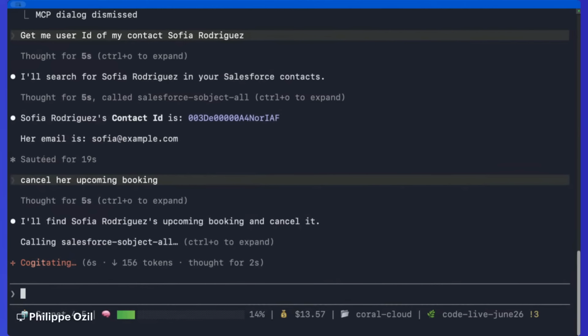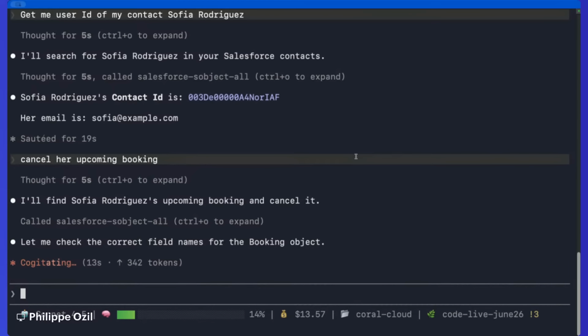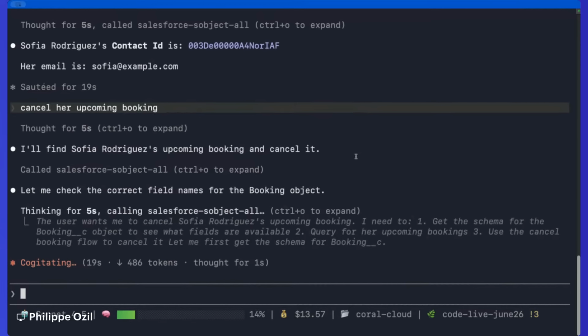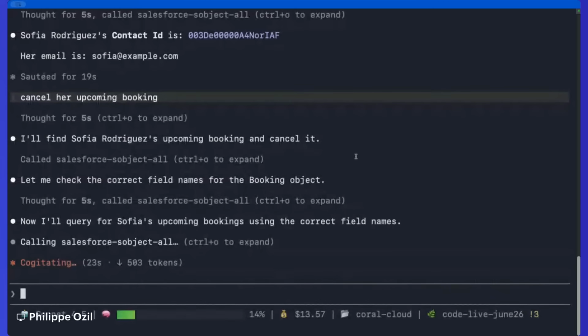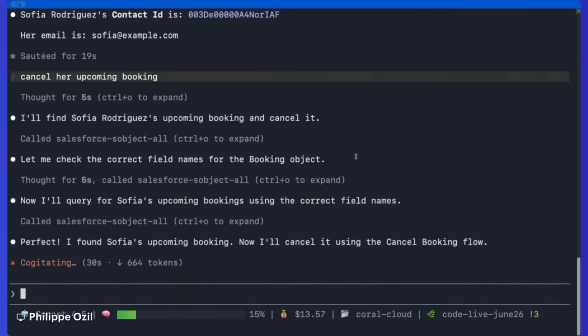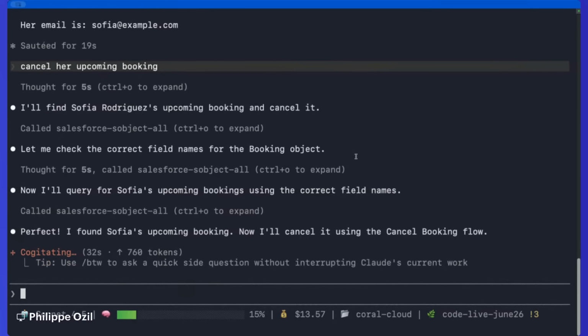It has the description of the parameters, and hopefully with the contact ID, it should be able to find the upcoming booking and then call the MCP tool, and then the flow, of course, to cancel the upcoming booking. Let's see if it is able to do all of this. Again, it may fail on the first attempt. Maybe we need to help it a bit and nudge it to go in the right direction. But normally, with the skill, again, you could have a more defined process to do all of this.